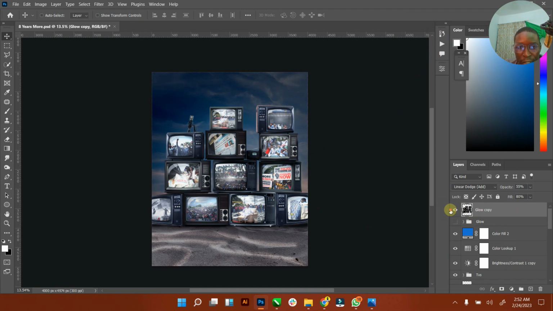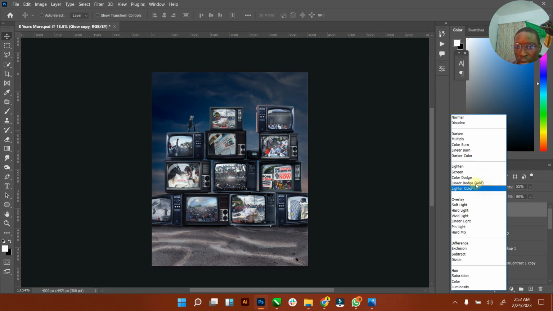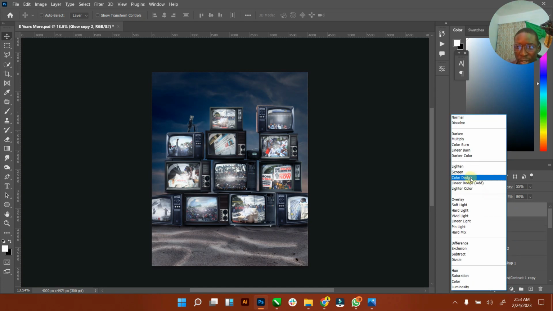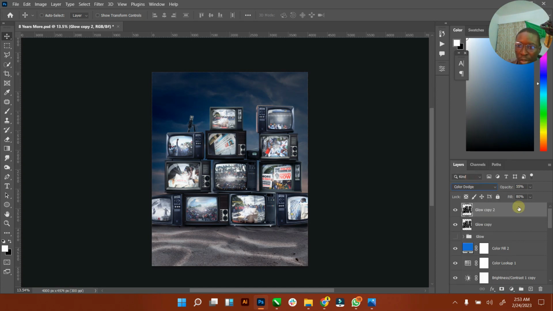Alright, so we just have this, right? So we have one screen, duplicate, I have another one, color dodge. Color dodge, we can reduce it slightly.